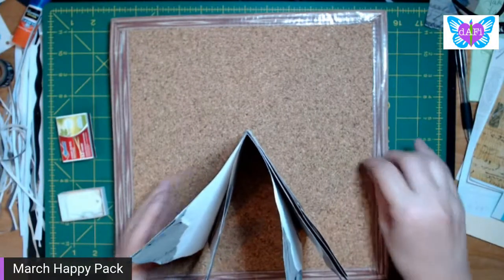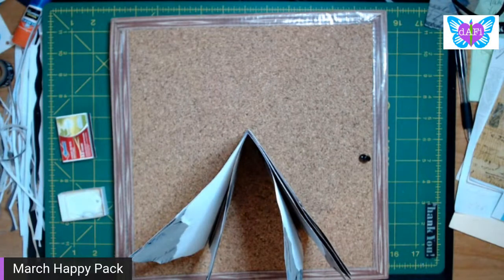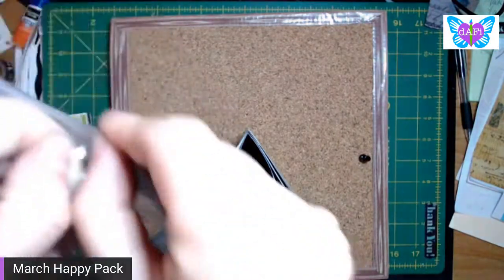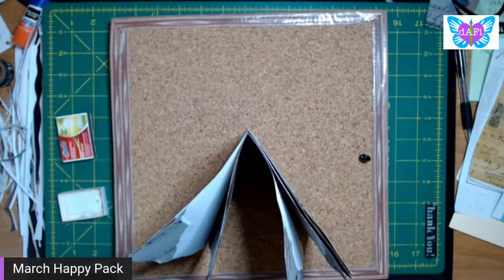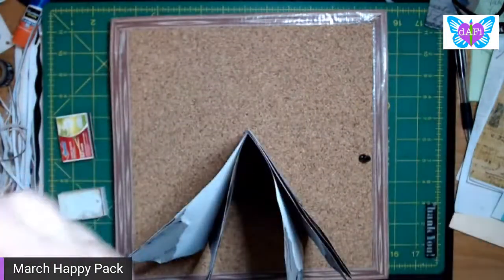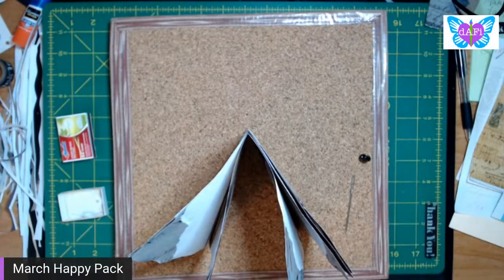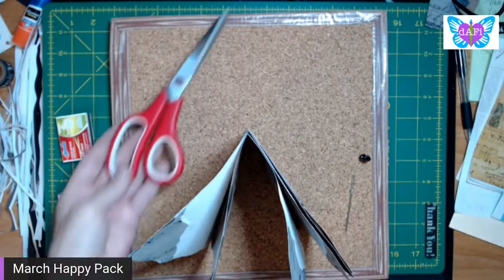Oh, you know what I don't have sitting next to me, which I'll get right now: inside your kits you're going to have needle and thread. Let me go get a needle real quick here. Okay, I have this prepared for a future month, but I'll go ahead and include them in this month because some of you might need a bigger eye needle for the projects. So this will be in the kit. Let me get some thread real quick. I found my scissors that are supposed to be on the desk.